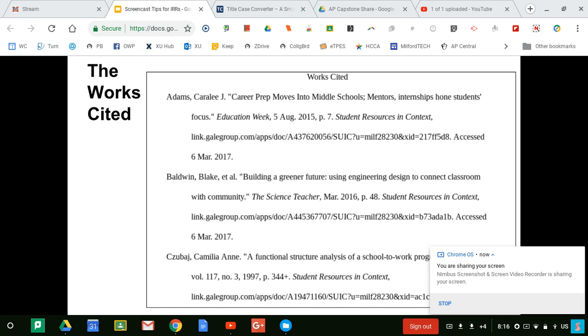And then you should know we are going to look at every single entry and compare it to what's cited internally in your paper, and compare everything that's cited internally in your paper and make sure it's on that Works Cited page. We actually just keep flipping back and forth because the College Board does that too when they get your real papers.